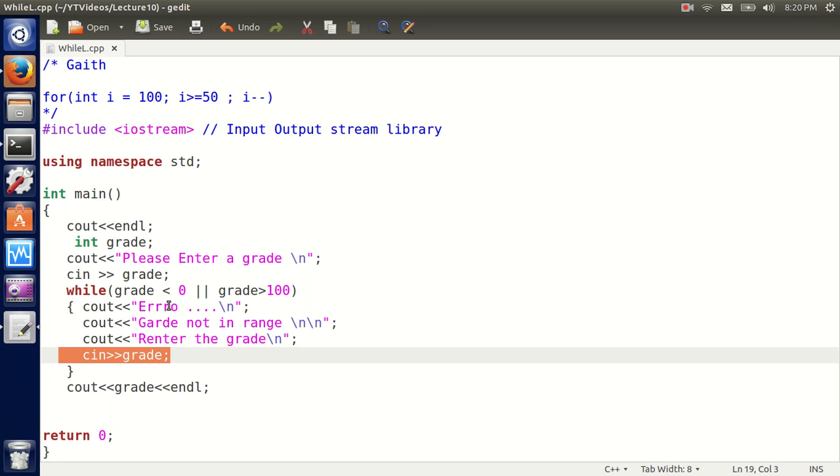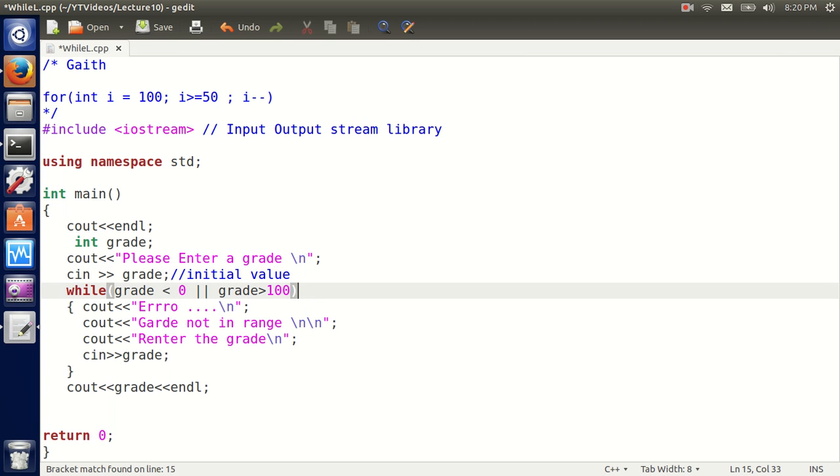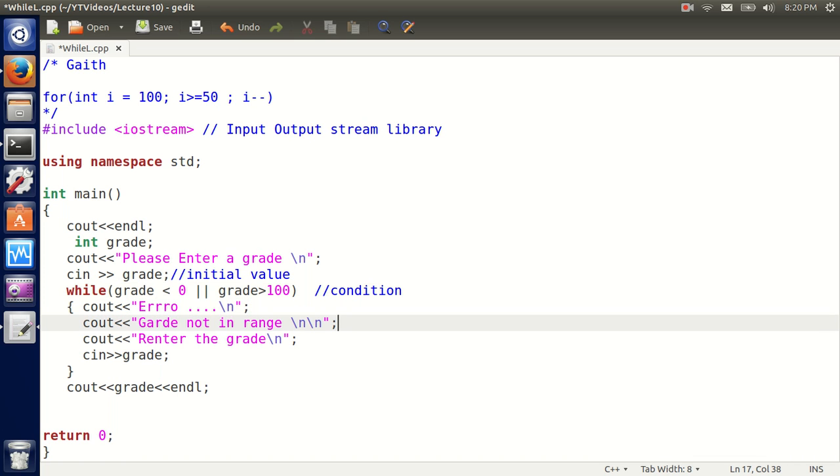Think of it as the update. This is the initial value, and here's my condition still. So always look for 3, and this is my update, increment or decrement depending on the update.